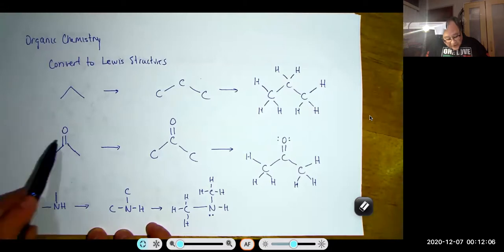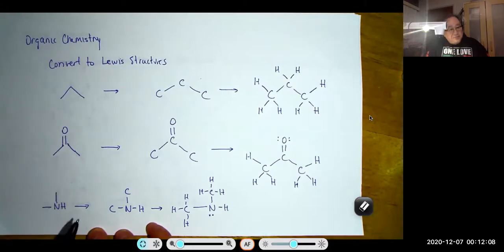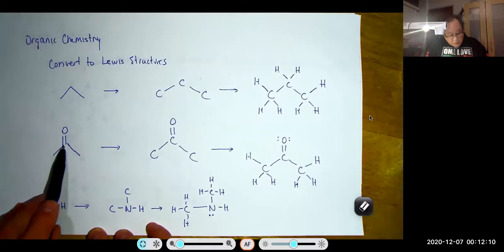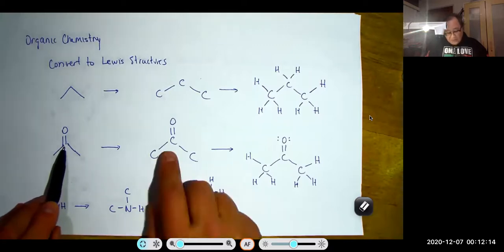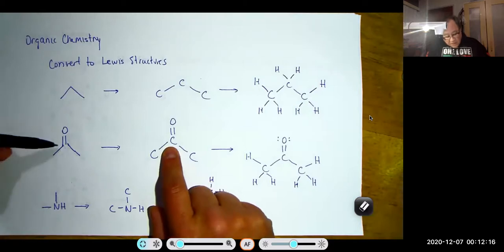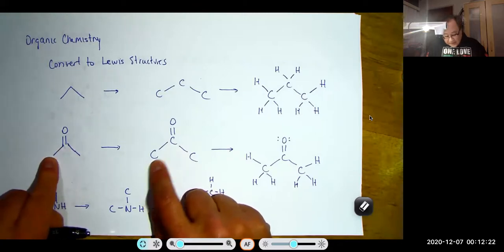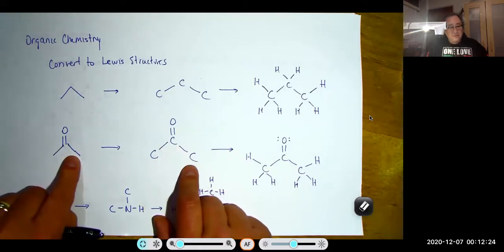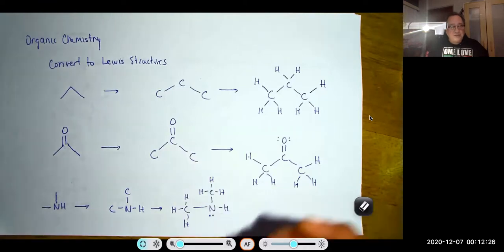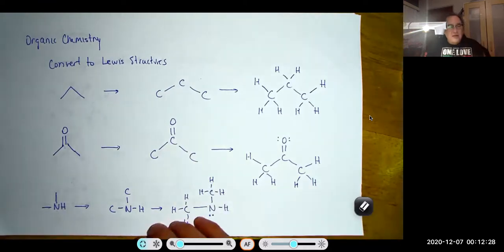So that means this is a double bond to oxygen. From what atom? Well, since there's no element being shown here, that atom is a carbon. So this is a carbon double bonded to an oxygen, but this same carbon is also singly bonded to another carbon and singly bonded to yet another carbon. So now we have to add hydrogens in, and we also want to add in lone pairs to get an octet.